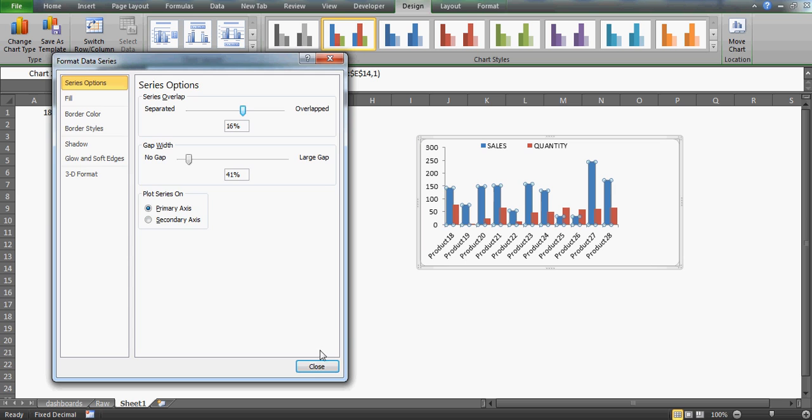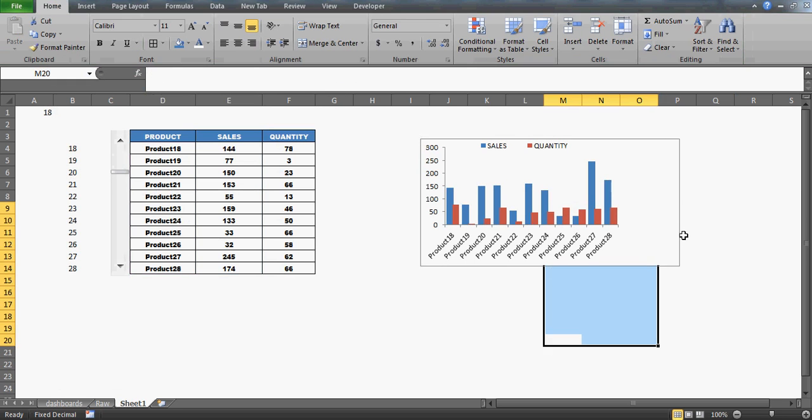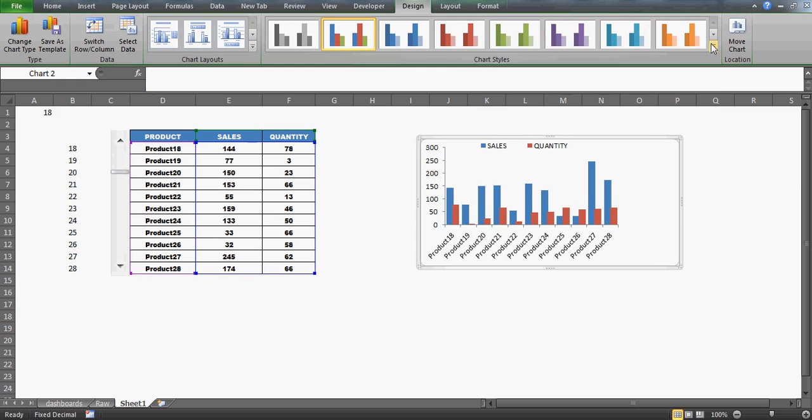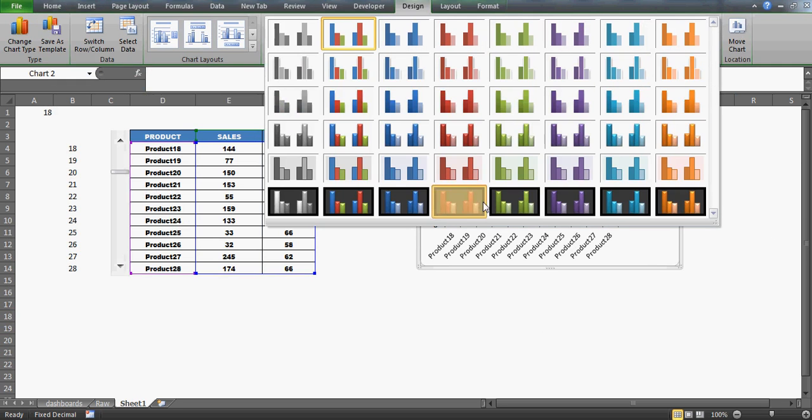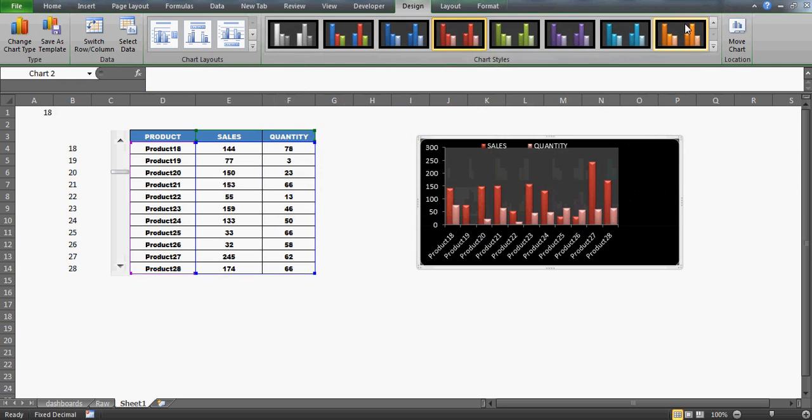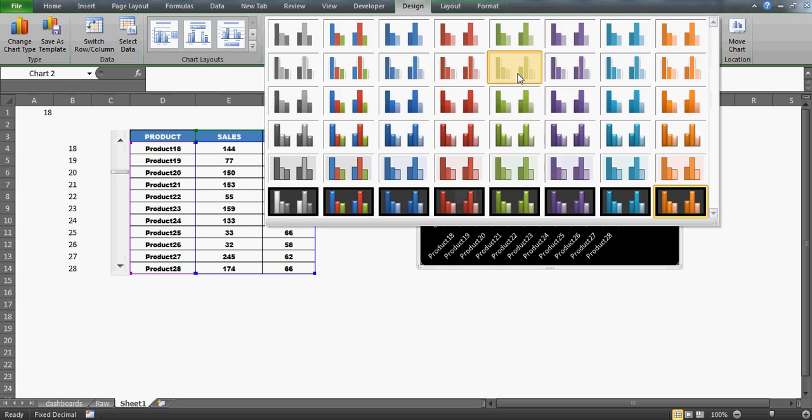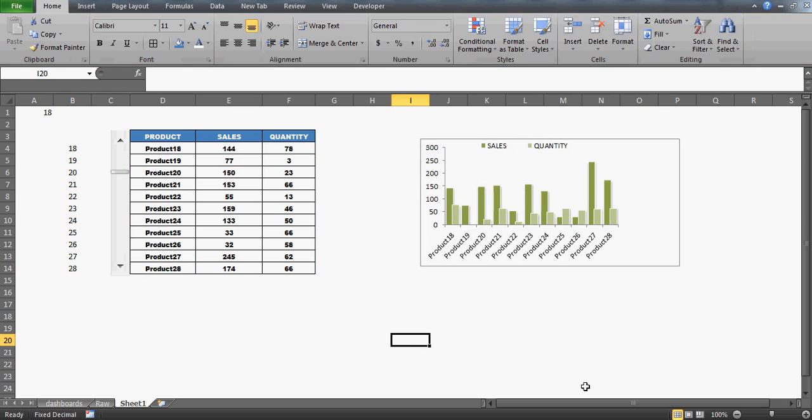Perfect. Alright, the rest of the things you can do, right? So that's the chart, and maybe you can change the font of the chart. Let me select this chart, or maybe this chart, whatever chart I meant to say. Well, I'll just keep this, I'll go with this only, okay?